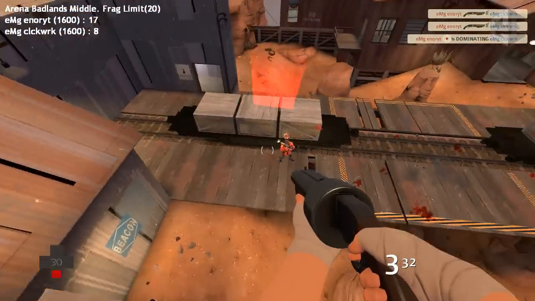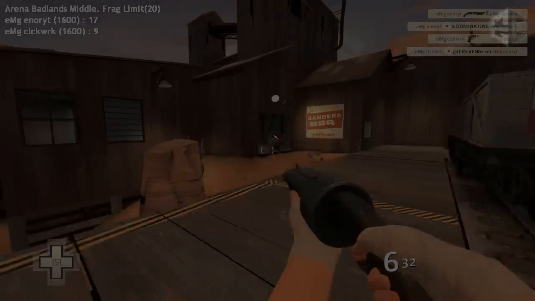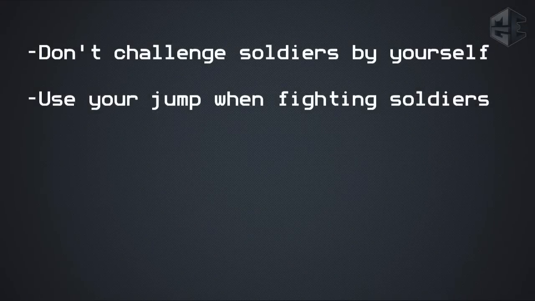Okay, so I'm here with Tyrone. I'm able to jump off of his rocket. We both miss a few shots, but I'm able to finish him off because he wasn't able to hit that other rocket.